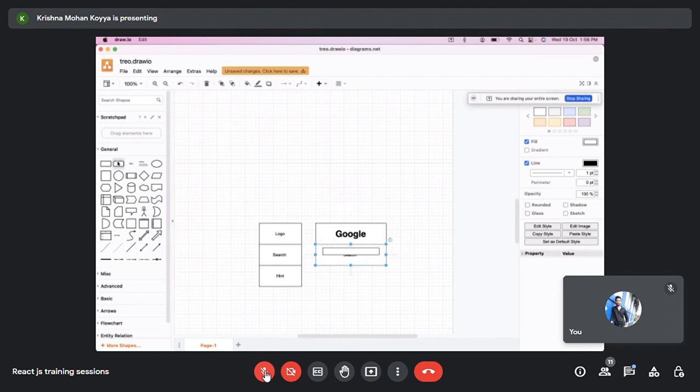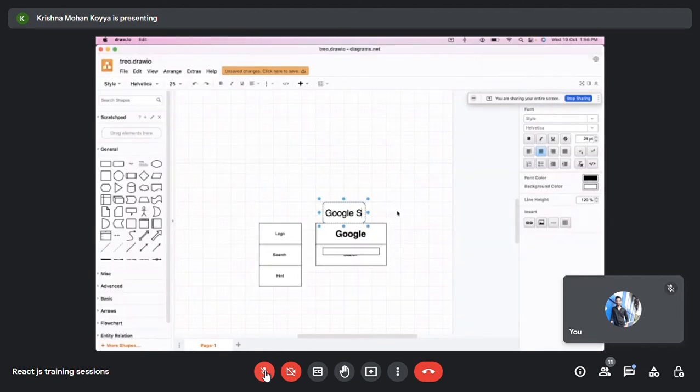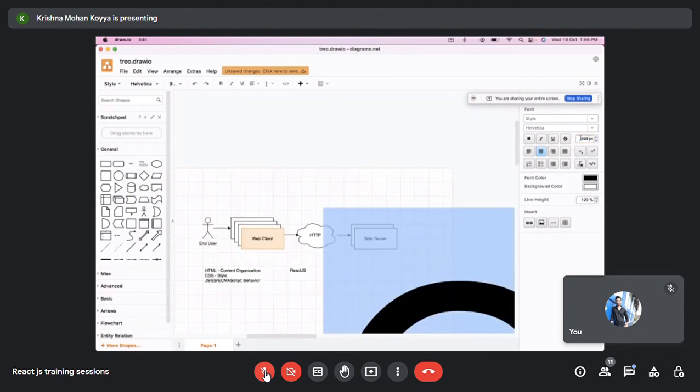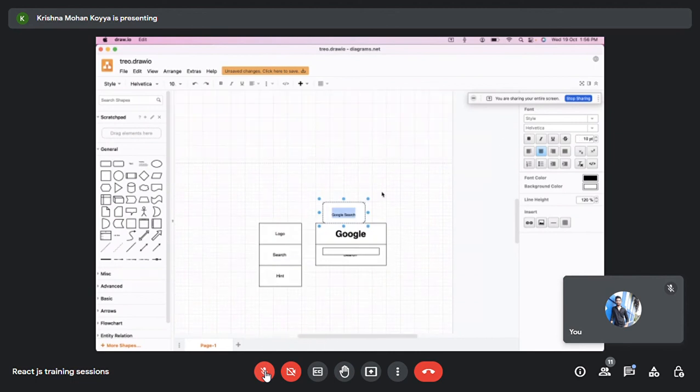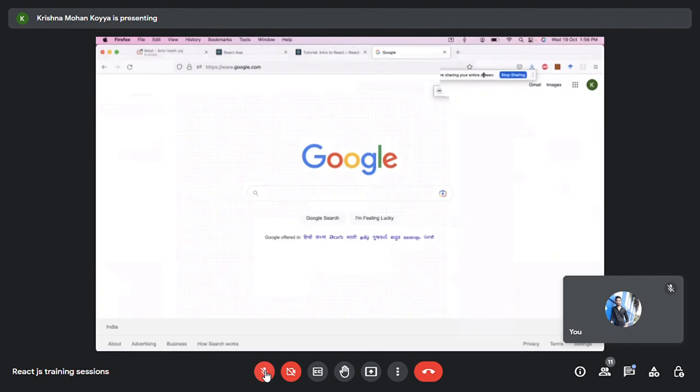Followed by two buttons. What are those buttons? One is Google Search. This is one button. Give me a second.